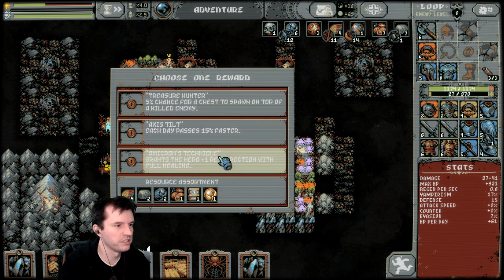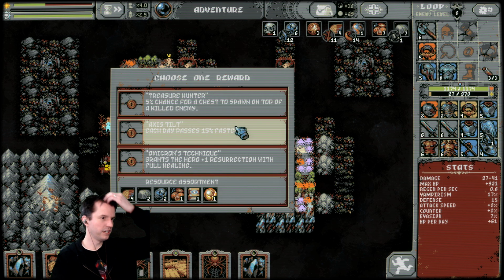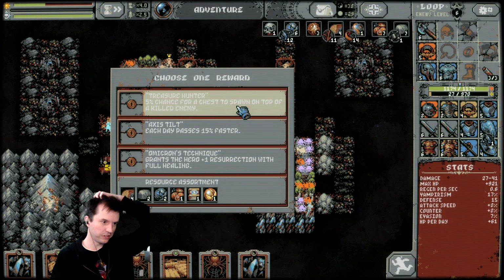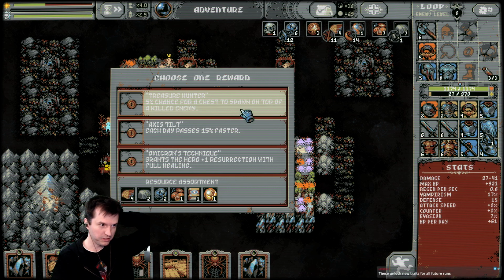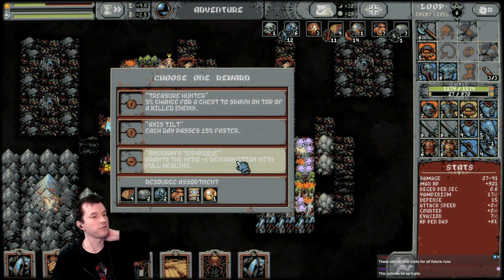Choose and a reward. What? 5% chance for a chest to spawn on top. Okay, again, is this just for this run? Grants a hero +1 resurrection with full healing. Holy crap! Each day is faster, 5% chance for a chest to spawn on top of a killed enemy. These are new traits for all future runs. Oh my god, resurrection.